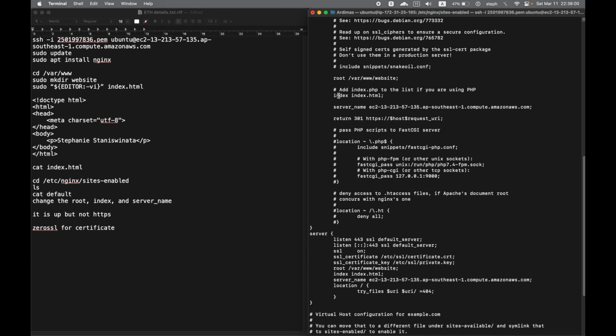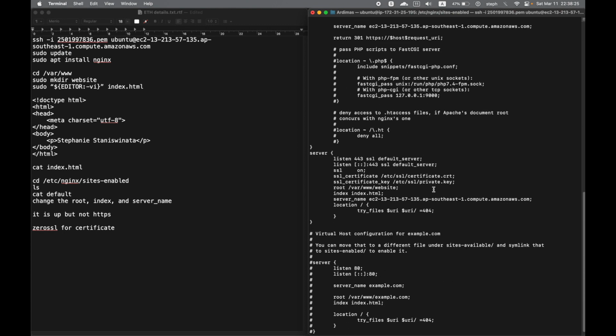Originally they have index and then index.html and other index entries, but I deleted them all so it looks nicer. I only have index.html since I know that I only have one file. I also changed the server name into my domain, and that's the only thing that I changed.